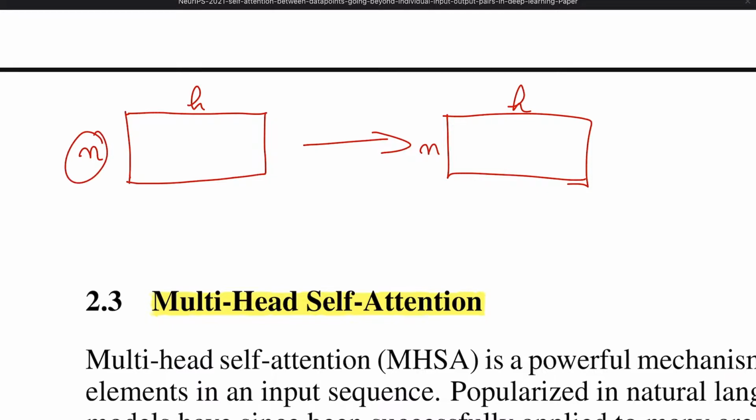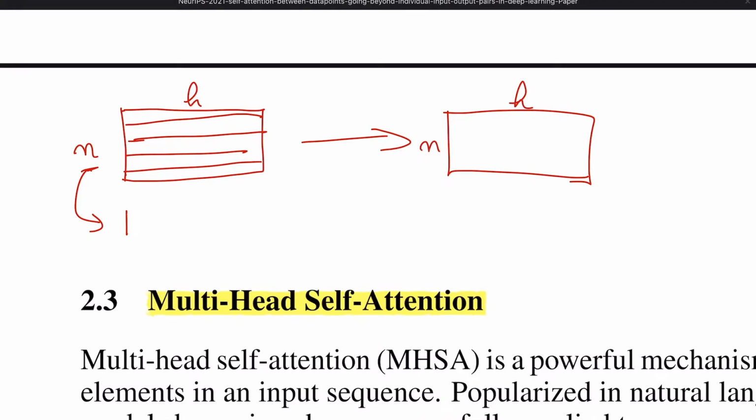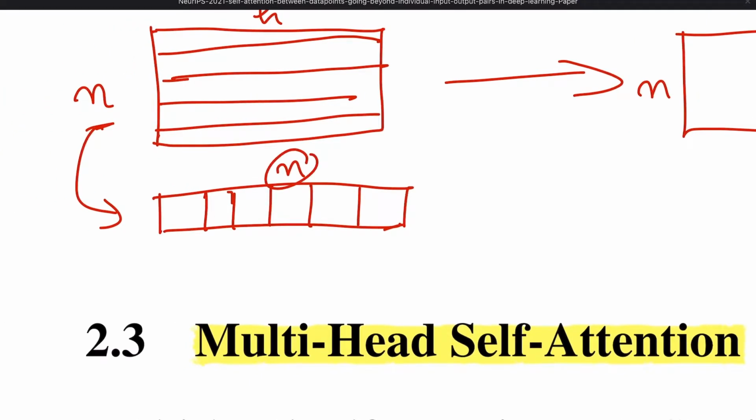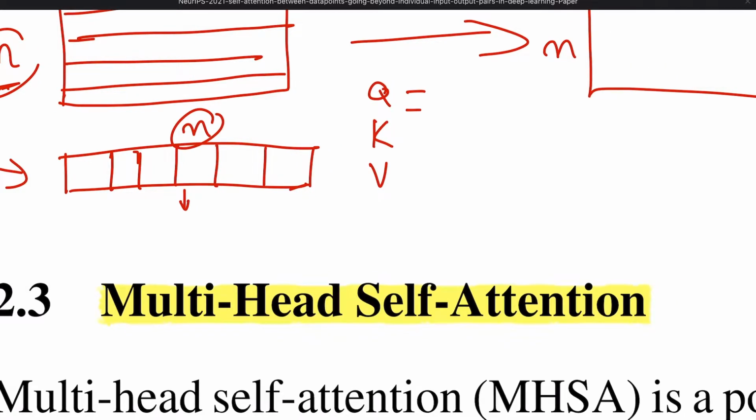So here you have, let's say, n data points, and each of them is going to have an embedding of size h. Now, I will take those things, and just for simplicity, I will assume that I'm putting them like this. So we have n data points, and I assume that the embedding is h equal to 1. Now, we are using attention. So we have some keys, we have some values, and we have a query. In self-attention, all of them are the same thing.